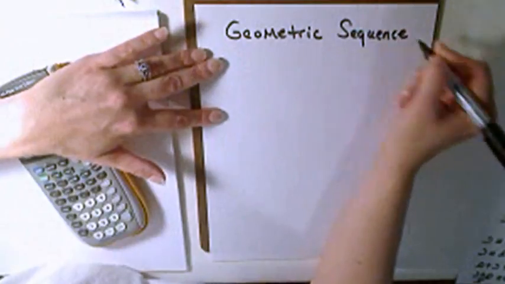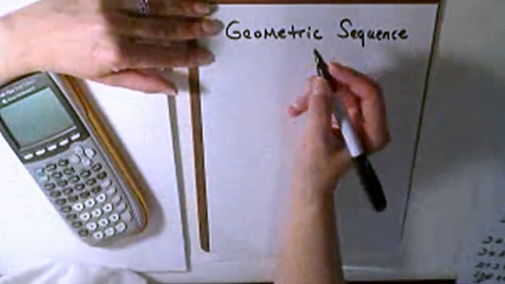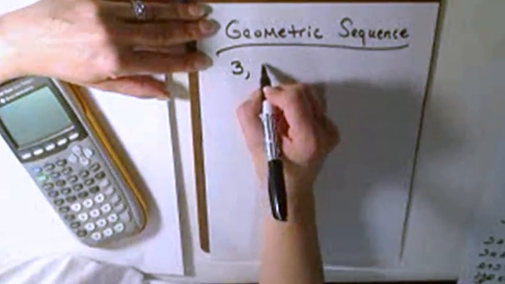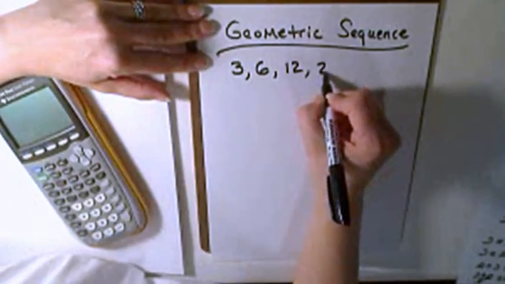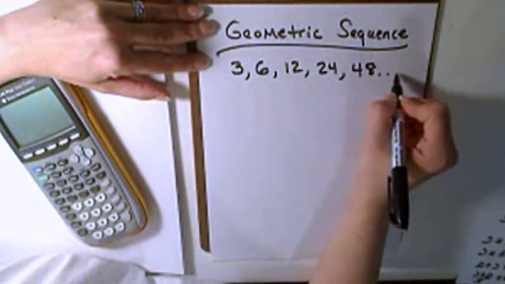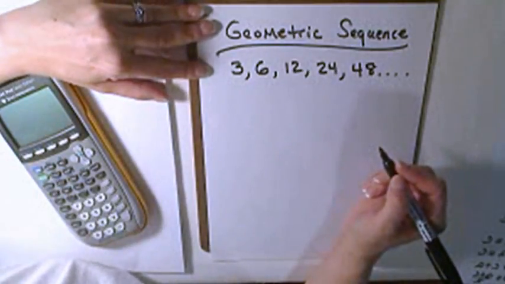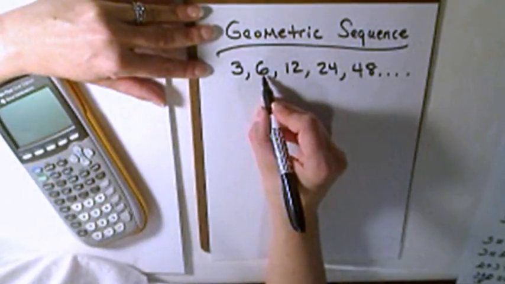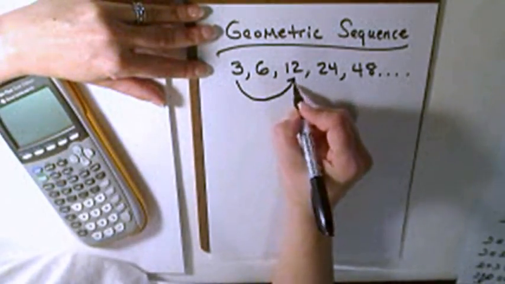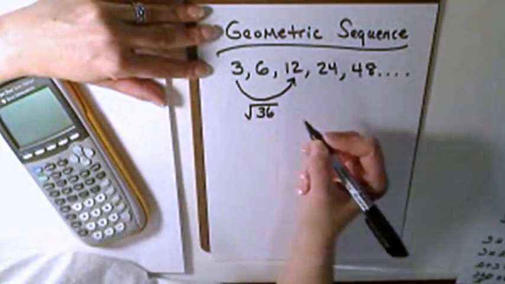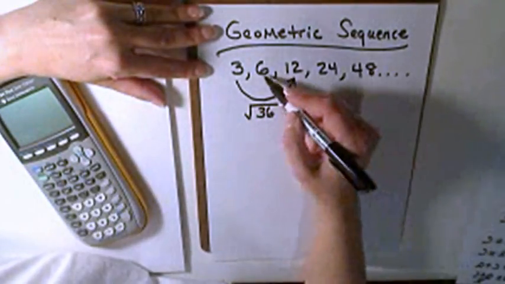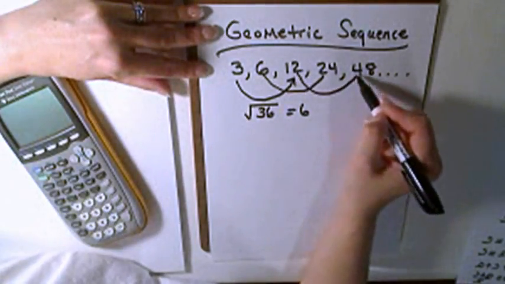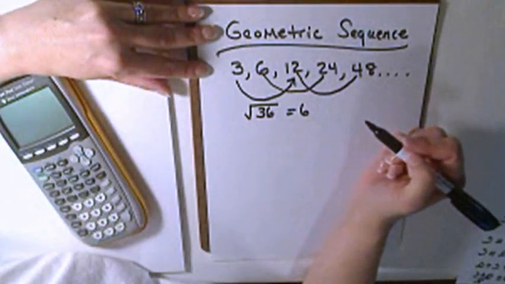A geometric sequence is one in which you multiply something every time to get the next term. So for example, if I start with 3 and I double it, and then I double it, and then I double it, and so forth. In a geometric sequence, you don't add 2 terms and average to get the one in the middle. You multiply 2 terms and take the square root to get the one in the middle. 6 times 24 is 144. The square root is 12. 12 times 48, the square root is 24, and so on.